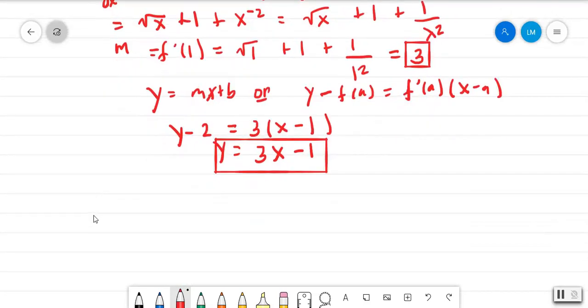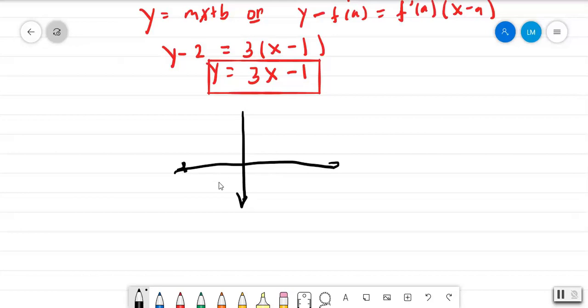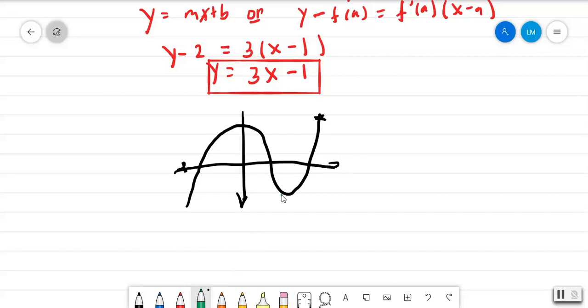Now, the other thing that we can try to look for, for example, is horizontal tangents. Horizontal tangents are basically whenever a function has a point where the slope of the tangent line is equal to 0. So for instance, we have two of them. We have one right here, and we have another right here. But the question is, how do we find these points? There's a process to thinking about this.